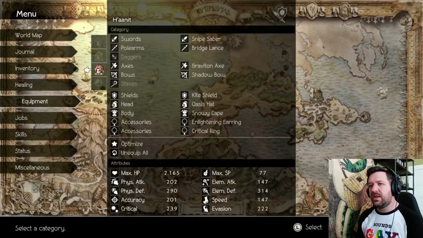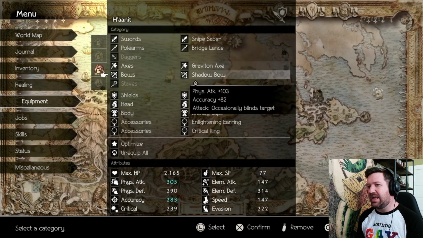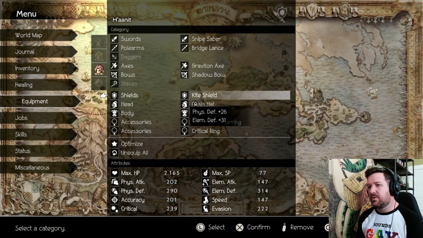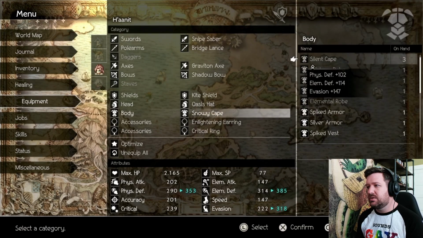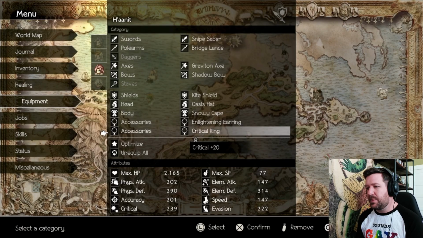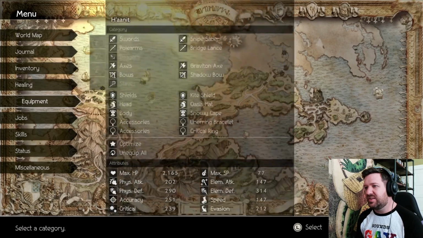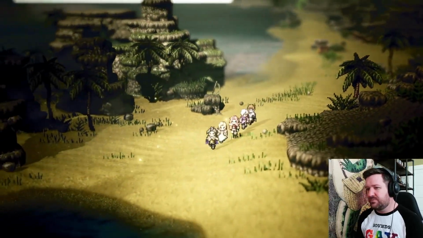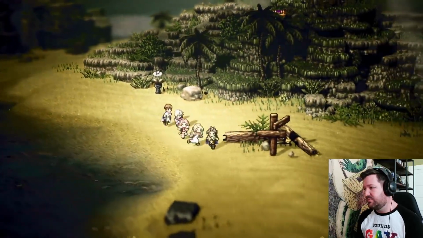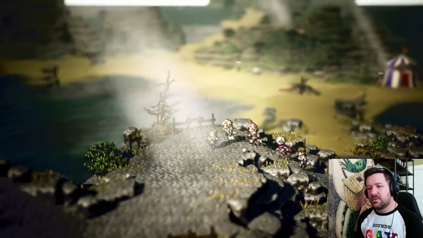Let me see really quickly about Hanit's equipment. I want her to have high accuracy, generally speaking. Leviathan Shield lowers her evasion and elemental defense. We got the Unerring bracelet that will raise her accuracy tremendously, so let's actually put that on. I specifically bought it for her. So, make sure she gets it.